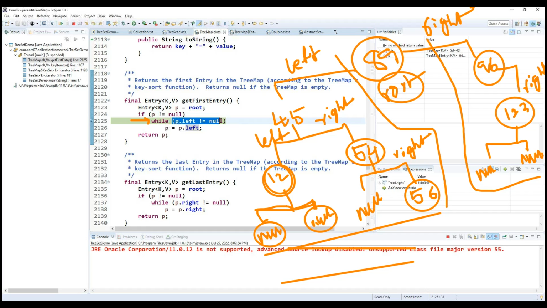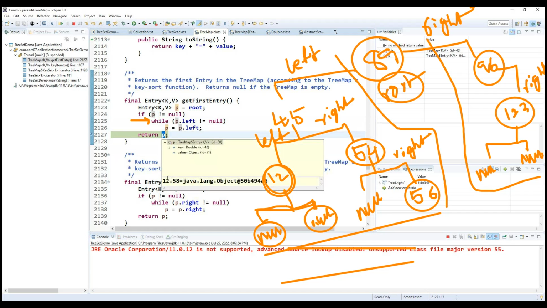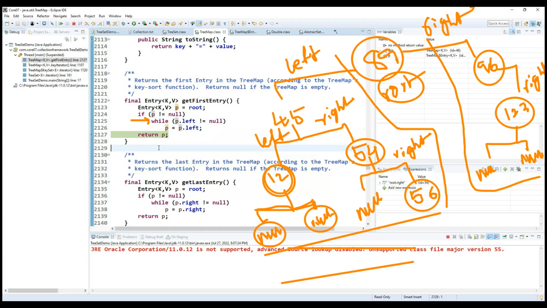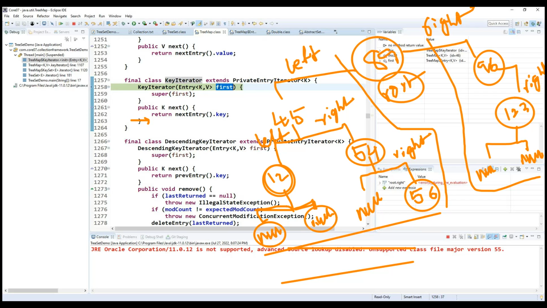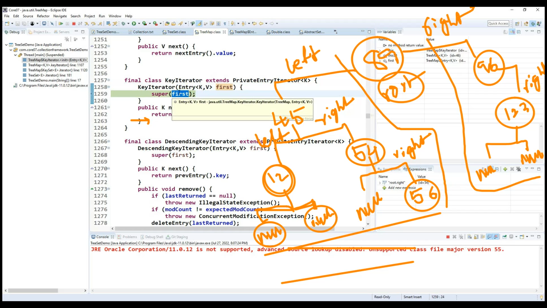Now, whenever we are calling this, if it comes out of this particular section, we return this particular p. What is the p we are going to return here? The p we are going to return is 12.58. This is the smallest value. Okay, 12.58 is the smallest value. Now I am calling this first record, and I'm trying to set it into this particular key iterator. Whenever I'm setting it, it is a constructor I'm calling. What is the first record I'm setting here? Getting the point? This is important. We are calling this particular constructor to set the record here. Now you can see what first record I'm passing. I think it is not showing, but whatever the 12.58 something, the first record I'm trying to set here. And when you call this, internally it will call next entry, and it will print this particular key value whenever we call this particular next. Okay, this is important here.